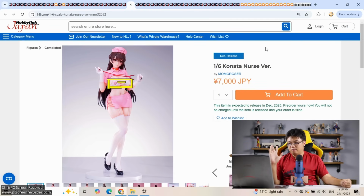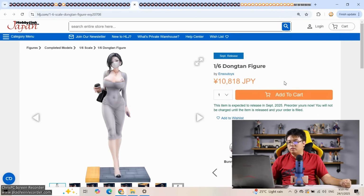Well, not feeling it. Personally, I'm not feeling it. Yeah, nice nurse figure with some fan service, but that is about it. But being an original character that is low budget, I know that I shouldn't be expecting too much, right? In the end, I think I will only make very impulsive, immediate decisions on the spot. Like when I see the item in stock, do I just grab it and sell it later after reviewing it, right? Or make an impulsive decision later on. I don't see myself pre-ordering this one early. Okay, moving on to the next one.